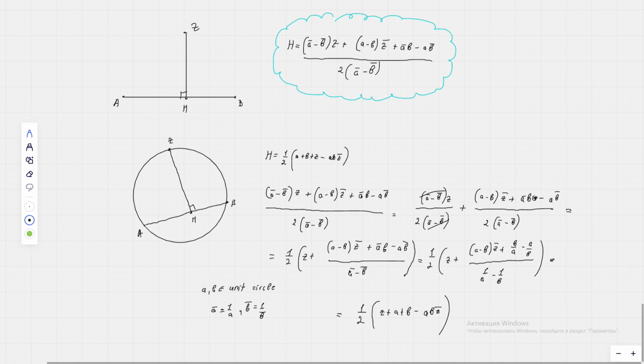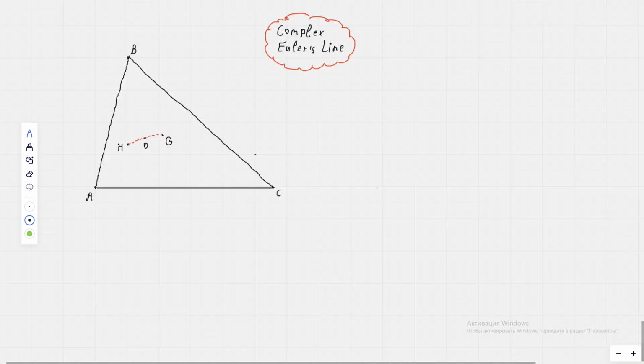And yeah, okay. So let's move on to our first problem: Complex Euler's line. As you may have known, it says that the centroid, the orthocenter, and the circumcenter are collinear, and now we're going to prove it using only complex numbers. So how do we even do that? Well, firstly, we have to give some notations. A, the coordinates of the circumcenter is 0, as it's the unit circle. So A, B, C lie on the unit circle.